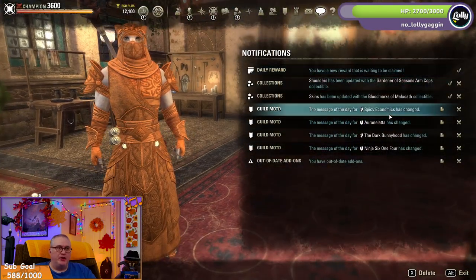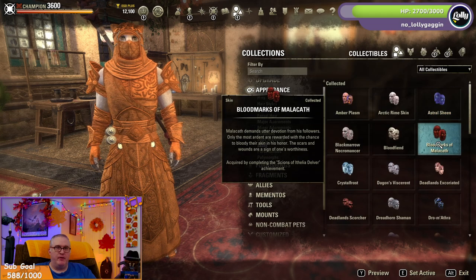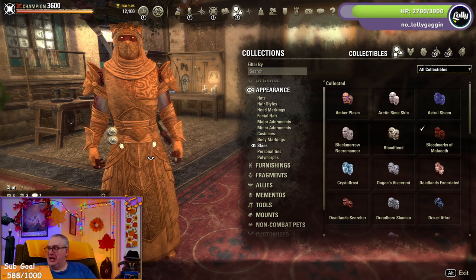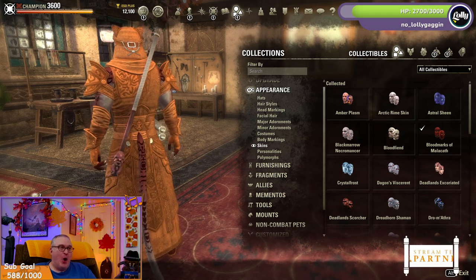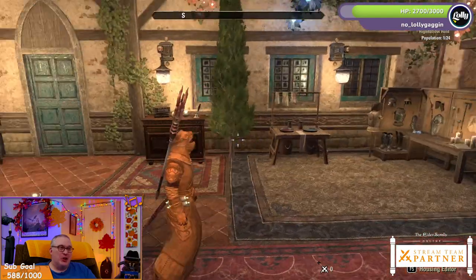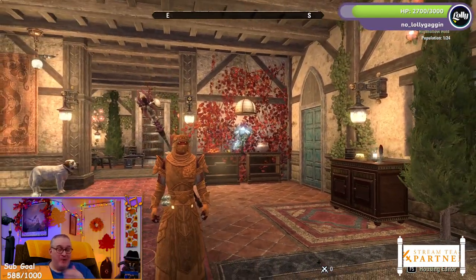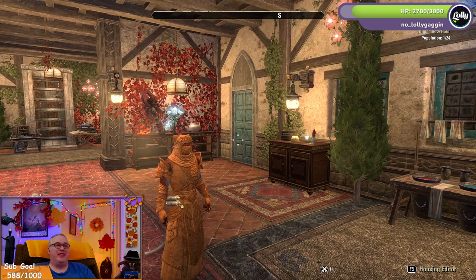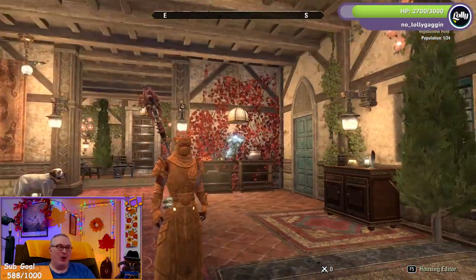Let's see. Where is our... Let's add the Bloody Malkath thing on there. Oh! Look at that! You got your taxophile wormly! Look at that! That is a cool look! Oh my... We might have found our look for this next... I wasn't too hip on the Malkath skin, but that looks amazing. Holy buckets.